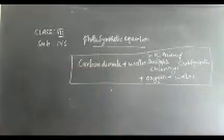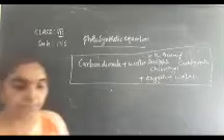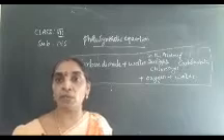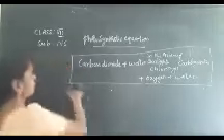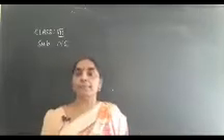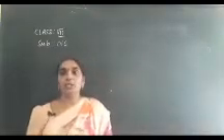Okay children, note down carefully. Next question. Describe the different types of teeth in the human body. I told you, you have 32 teeth in the human body, that is in your mouth, in the oral cavity. You have how many? 32. 16 in the upper jaw and 16 in the lower jaw.